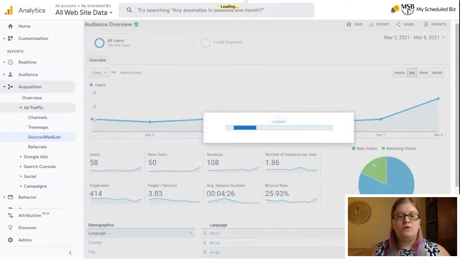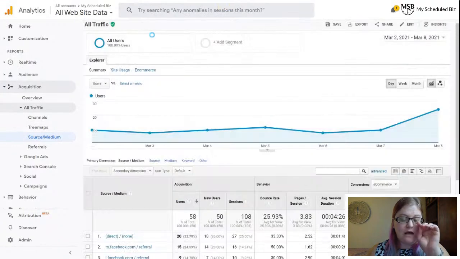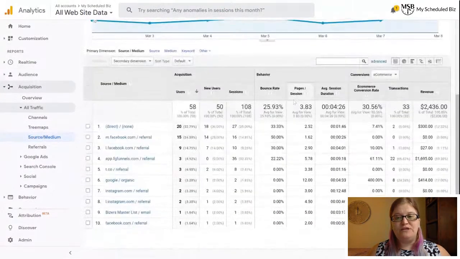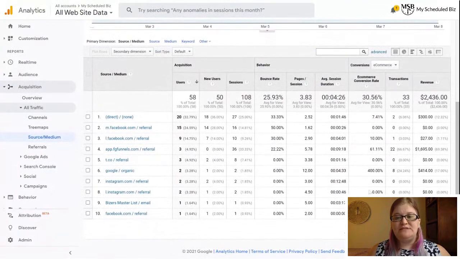And this is going to be where we're going to be able to see where your traffic is coming from. And if you have your analytics data connected properly to your website, you will also be able to see your conversion rate from each traffic source. So when you come here, keep in mind you will have multiples for certain places. You can see I've got 2 Facebooks, actually 3 Facebooks. I've got 2 Instagrams, and this has to do with where they're coming from.